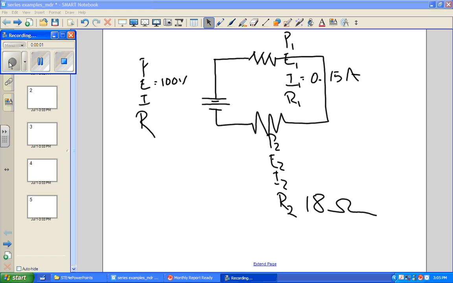All right, let's do an example from the workbook of a series problem. Oh, and I'm messing up. Hang on one sec. All right, I'm hoping you can all hear me now.